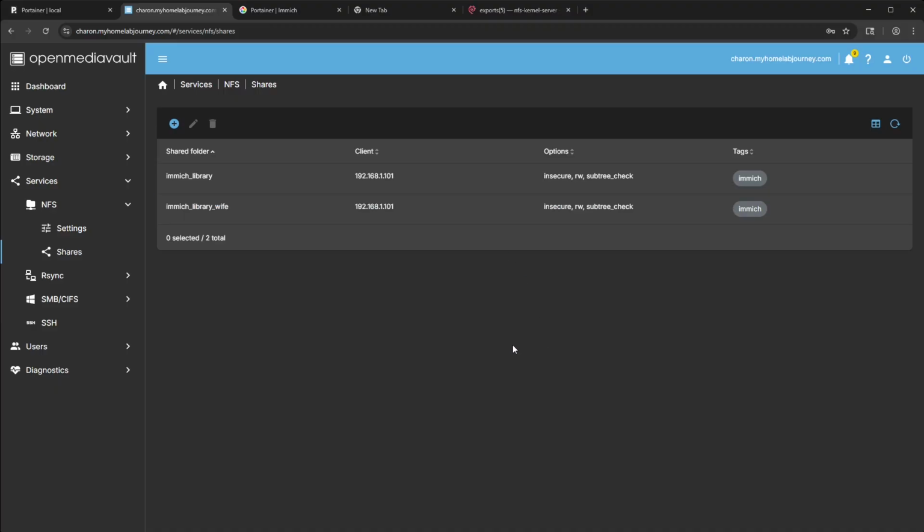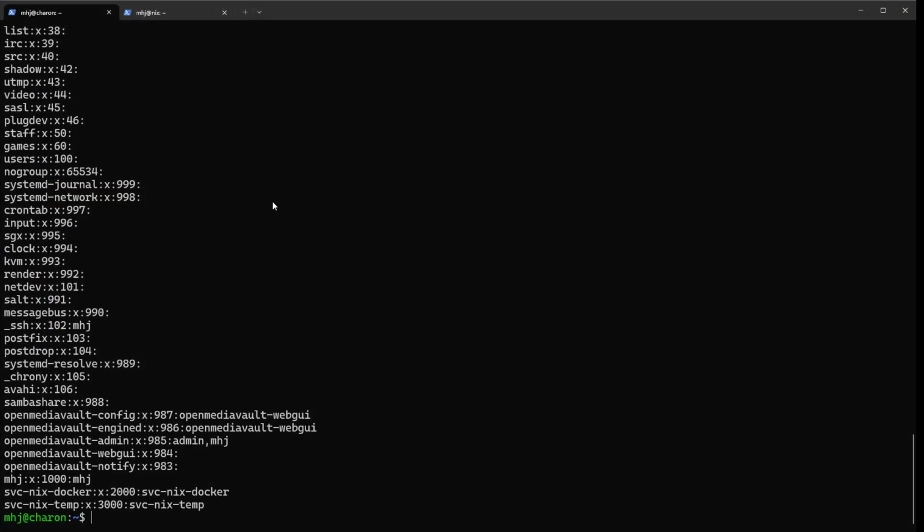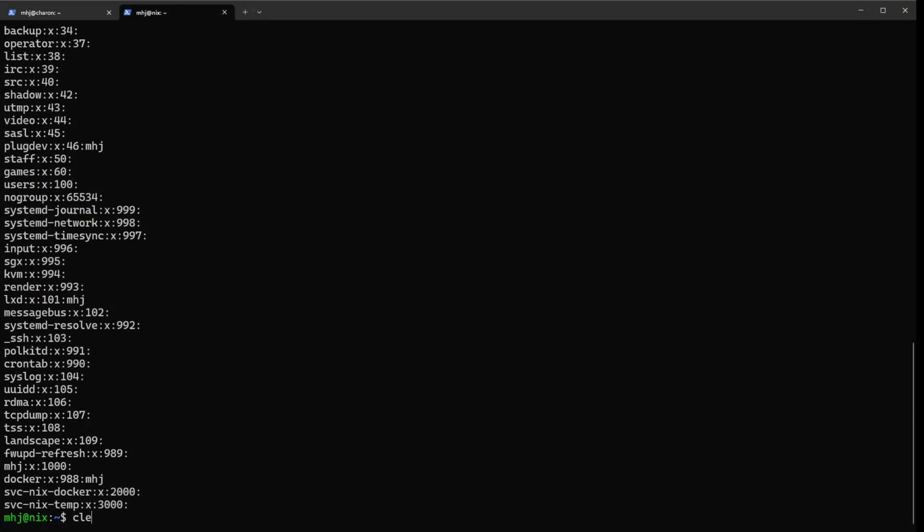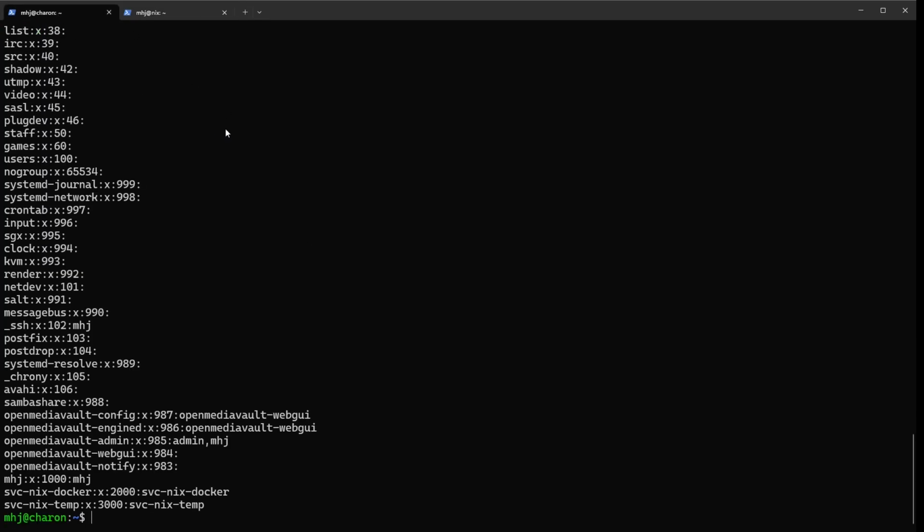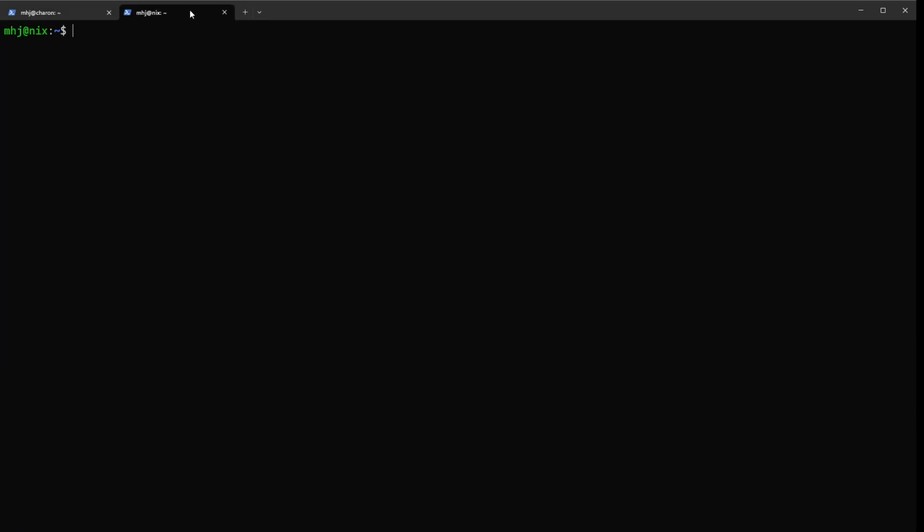Right. Now we can go ahead and mount this NFS share onto the Docker VM, Nix VM. For that, let me go to Nix VM, clear the page, and clear the page here as well. And in the Docker VM, I'm going to copy and paste part of the command.